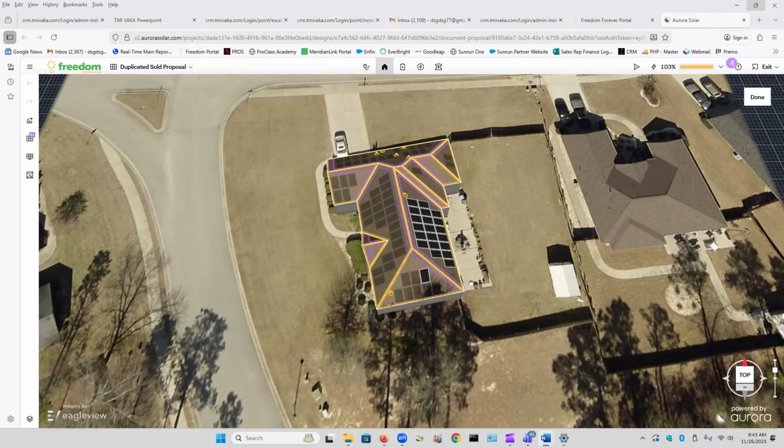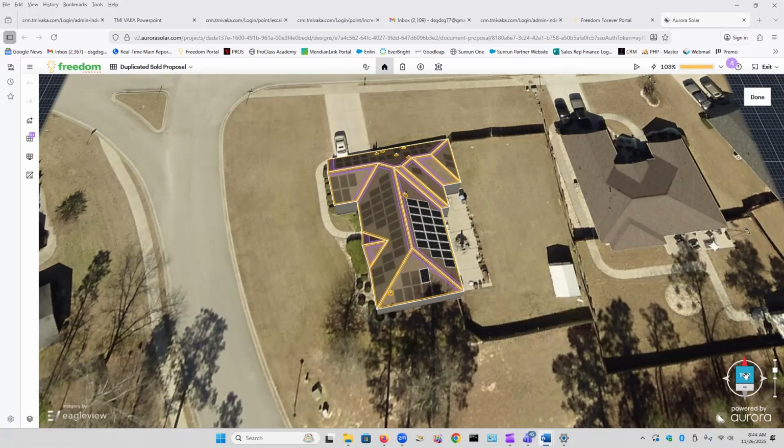Once you pull up the design, first ask the customer if it's their house. Talk to them about the house, compliment them about what a beautiful house it is, how cool it is, how cute it is, etc. And then talk about the roof, its shape, slope, size of the roof, the shade situation. You want to point out the encumbrances on the roof, the dormers, the vents, the chimneys, the setbacks, etc. You have a number of tools that are available at your disposal. Please make sure to use and demonstrate all of them, whether you need to or not.